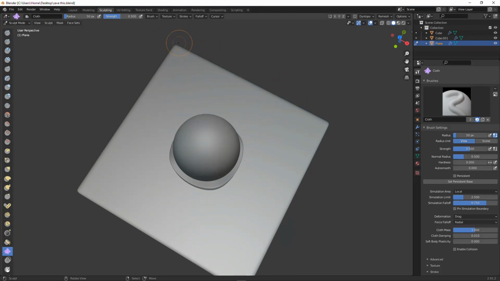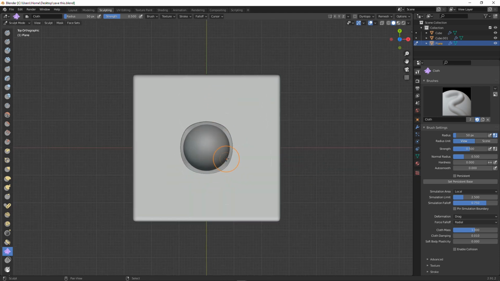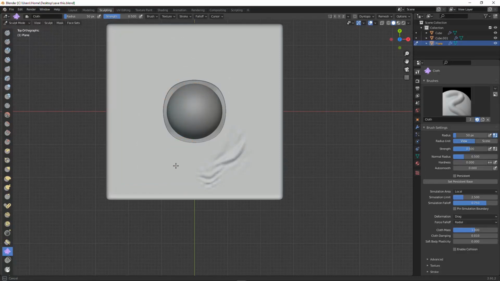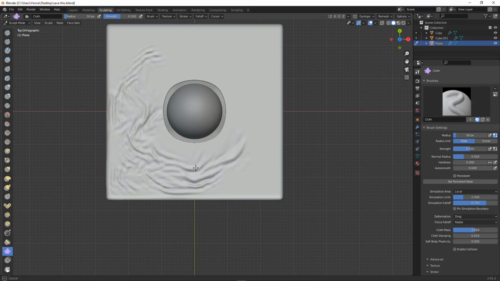I do not suggest setting it to something close to 1. So what we want to do now is drag away from our mesh. That is because it is weighing down the tablecloth and things or deformation should appear further away from it, going away from it. You could also make it go towards it, but not too much, as I think that takes away from the realism. Now do that a bit until it looks good.